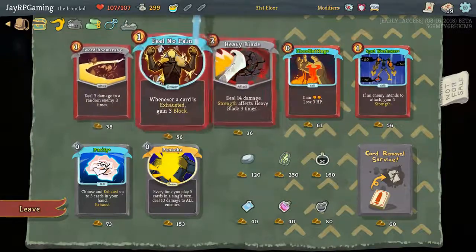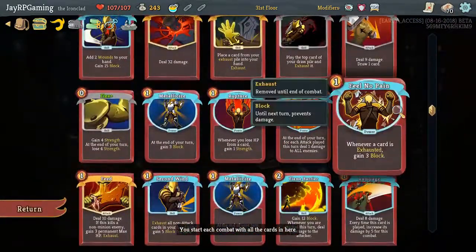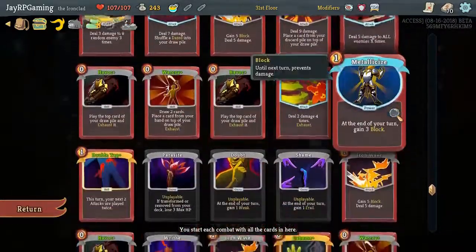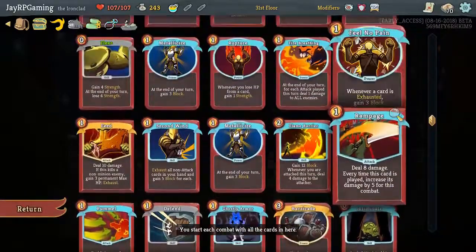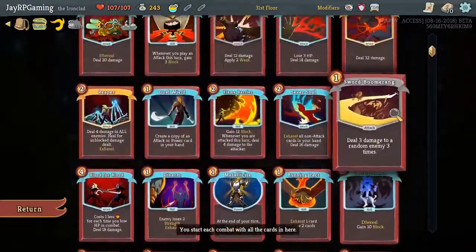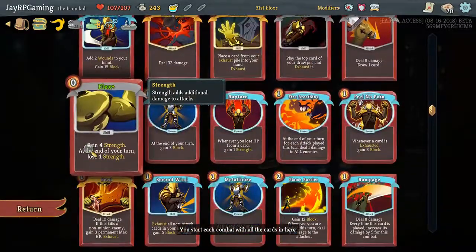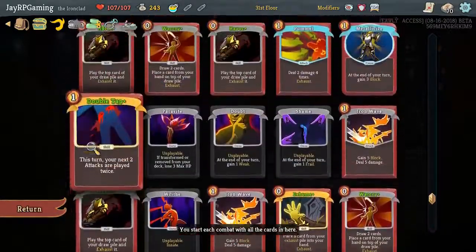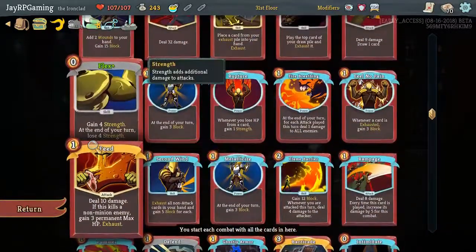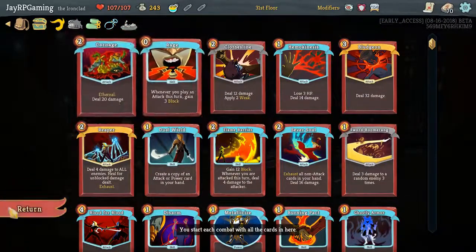I'll take another Rupture. I'll take another Feel No Pain. I think I'm very close to having a lot of Feel No Pains now. 1 Feel No Pain. I like Feel No Pain. I got 2 Feel No Pains that I can see. Yeah, 2 Feel No Pains. Ruptures, we have 1 Rupture that I see. 2, I see 2 Ruptures. I think we have 3 Ruptures, though. We don't have 3. We only have 2 Ruptures.